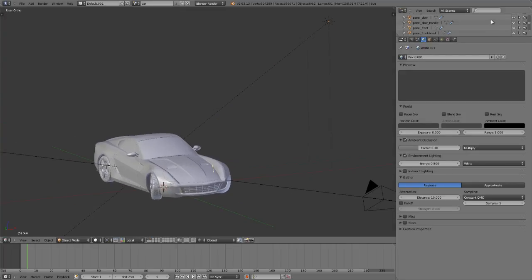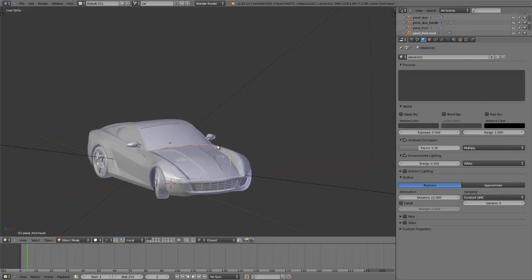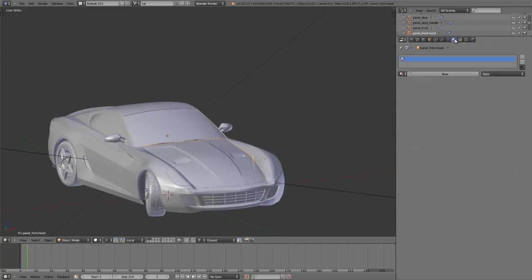All right, so if we select any one of our objects, then we can go over to the material properties here, and this is where we'll then add in our materials. So this will work on the selected object, and you can add a new material. You can see that we have a material slot here. So these are our various material slots. We can add new slots or remove slots like this. We can also copy materials, paste materials, or copy materials to any other objects that we have selected.